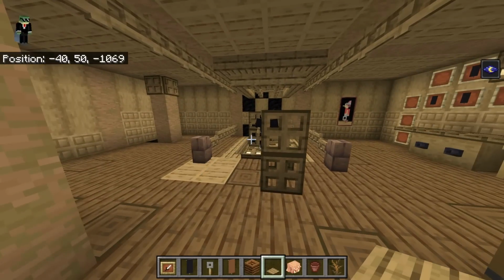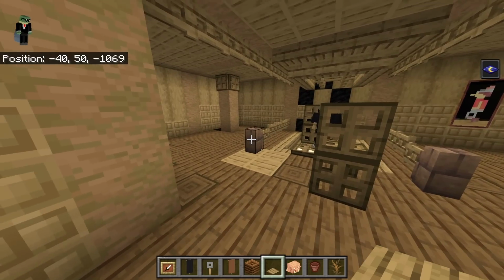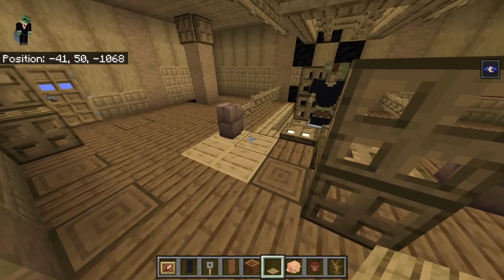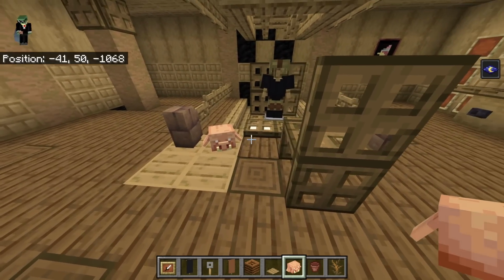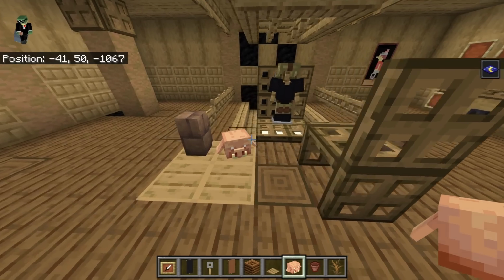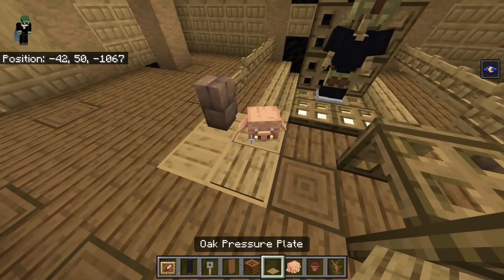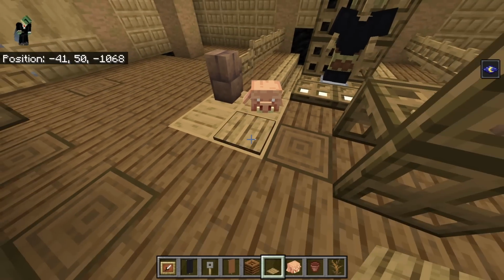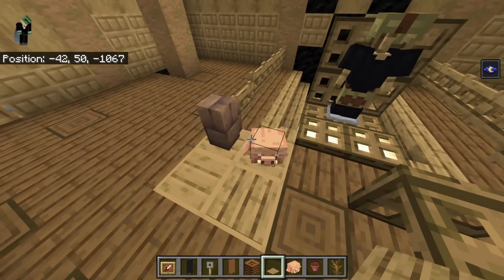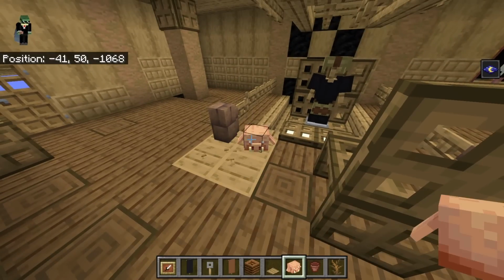Anyway. Direct your attention back to Boris again, and to the right of this mud brick wall on this beehive here, you're placing a piglin head at a little bit of an angle. Is it more than that? It's hard to tell. No, I think that's good. I think you can use a pressure plate too. You see it moves their ears, but for some reason the piglin heads' ears desync, so they'll start flapping differently. I don't understand why.